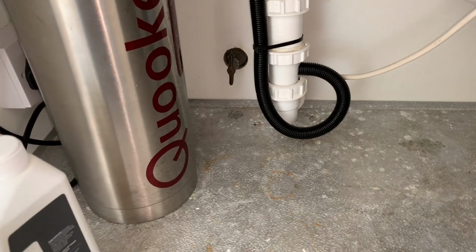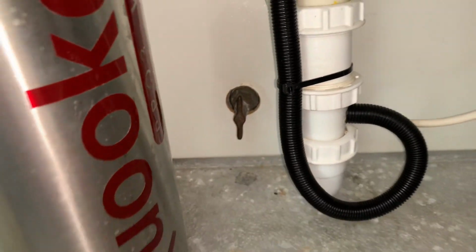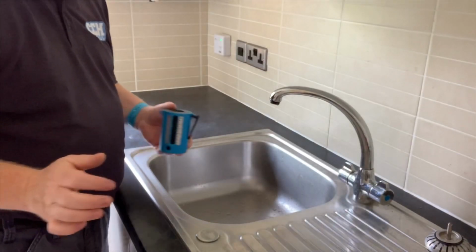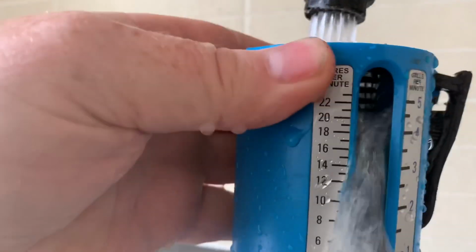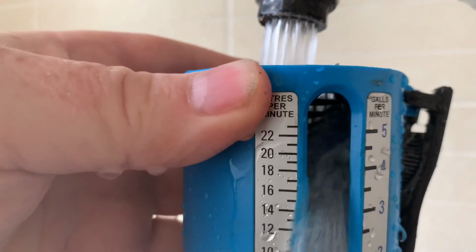Before I check the water flow with my flow cup, I've just found the stop tap and I've made sure that that is fully open. And now I'm going to check the flow rate of the water. Got about 20 litres a minute on there.